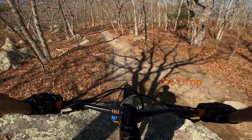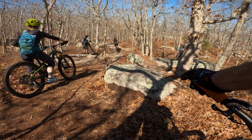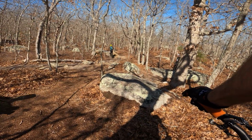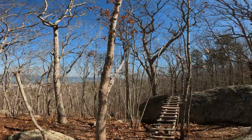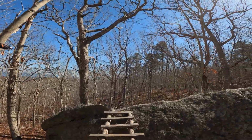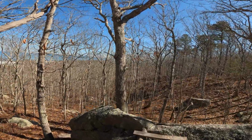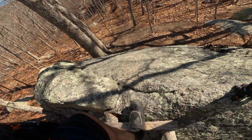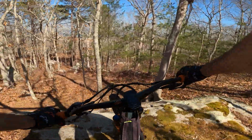This was a rock drop to flat, about 4 feet high. These riders had no problem. About 5 feet, 4 feet. As they say, you should never go blind over a feature, so let's check it out. This had to be about 6 feet high and nearly vertical. Possibly even higher with the hill transition. Just not in the wheelhouse of my mental capability, but very nicely built.